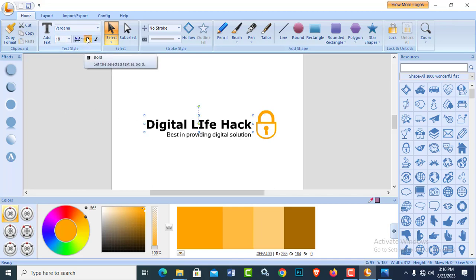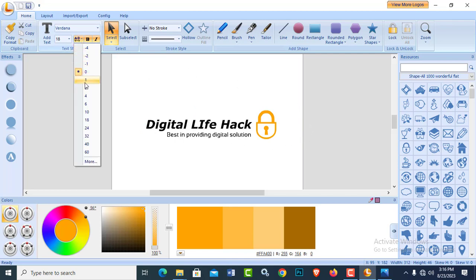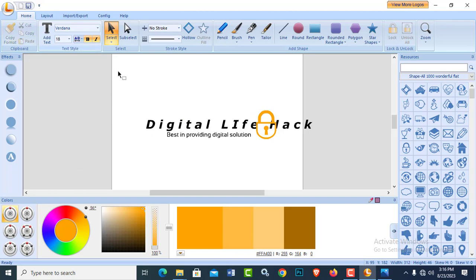And here we have bold. It was bold before, and when I click on it, the boldness was removed. You can click on this one for italic if you want your font in italic form, and with this one you can increase the tracking, the distance between each of the letters. Can you see it now? That's that one. Okay, now we have select and selector. You can click on selector to select all the points that you are trying to work on. Okay, Ctrl Z.